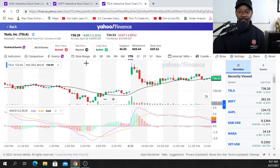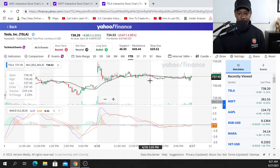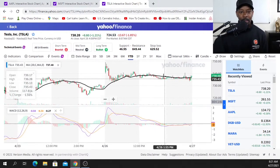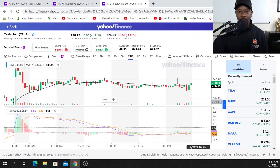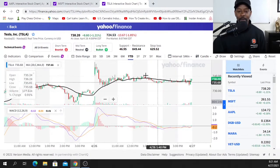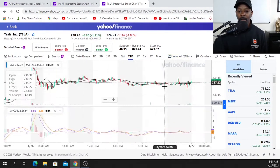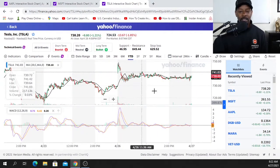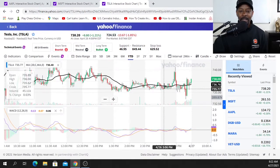All right, now let's see how things are going currently. So we've been having a lot of sideways trading. All right, now if I'm going to place a call option, I like to see more momentum. I like to see more momentum going up, more momentum coming out of the stock. See, it's just too sideways here. Personally, I would stay out of something like this because that's not giving me a clear indication of the direction of the stock. So basically, when we jump in here, we're just playing a guessing game. All right, now we take a look at the 2-minute chart. Just look at it. A lot of sideways movement. There's not a lot of money to be made there.